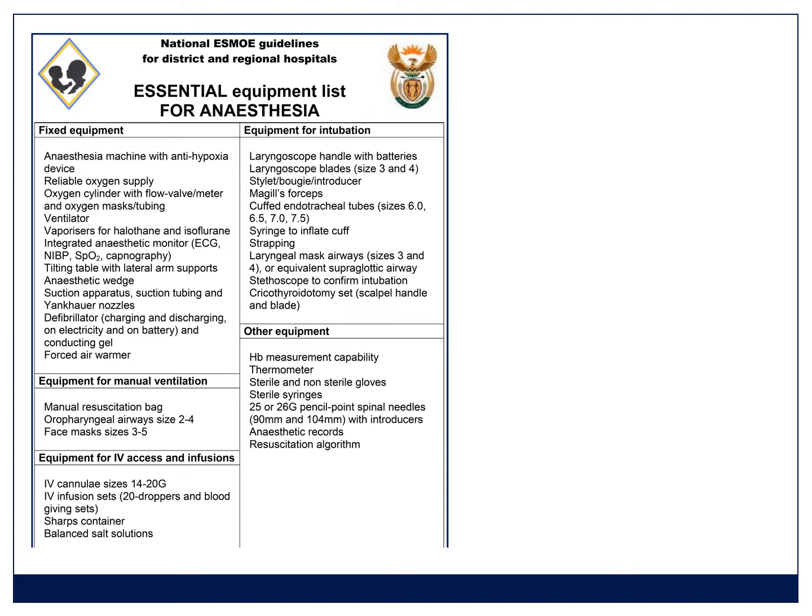Now, the essential equipment list is part of planning for anesthesia, and it is part of knowing your theatre. So these lists are available from ESMOE. You should have these laminated as well, and somebody in your hospital should be designated to check that this equipment is available. But if you're walking into a theatre that someone else has checked, there are a few things that you really must look for yourself.